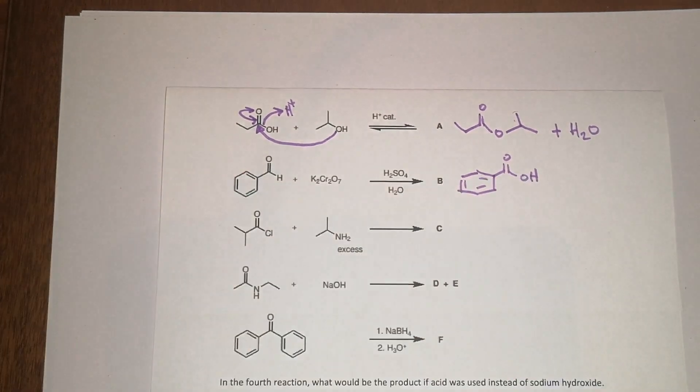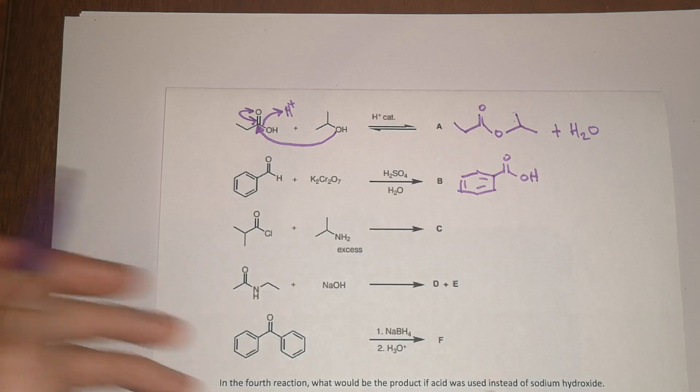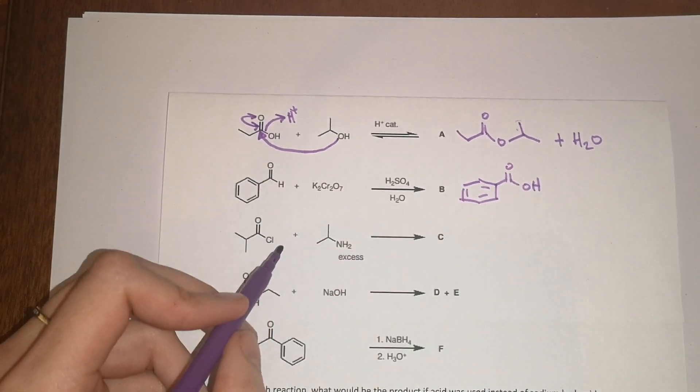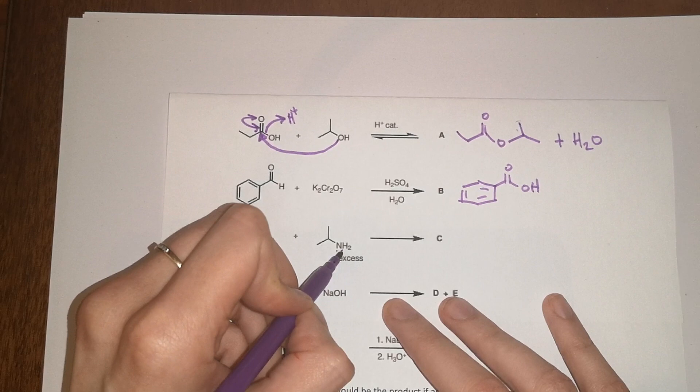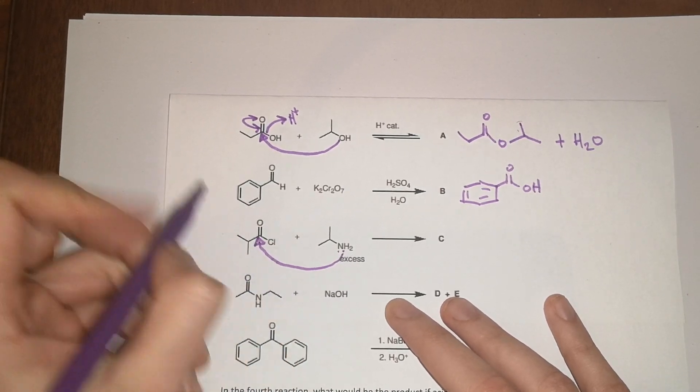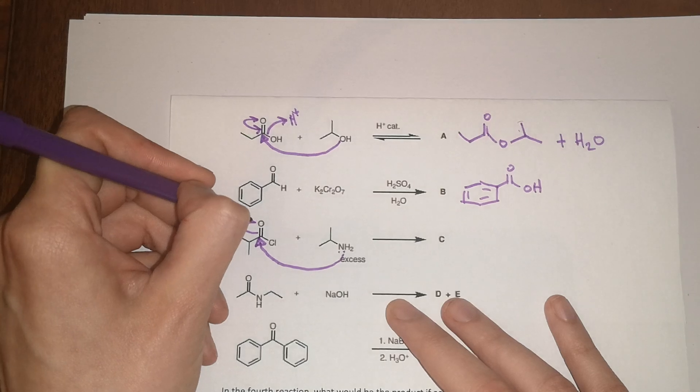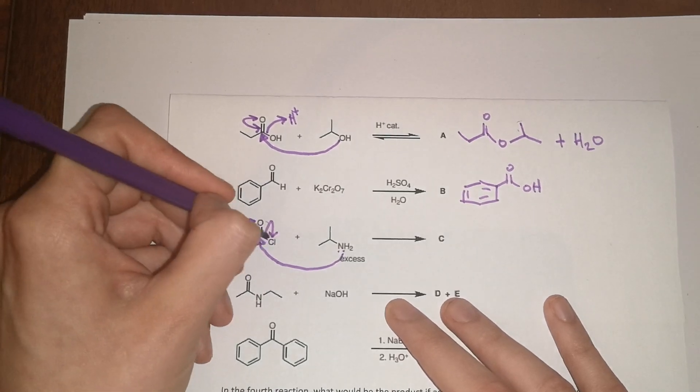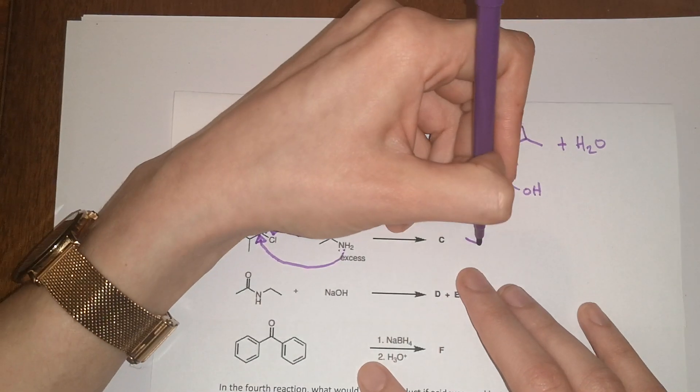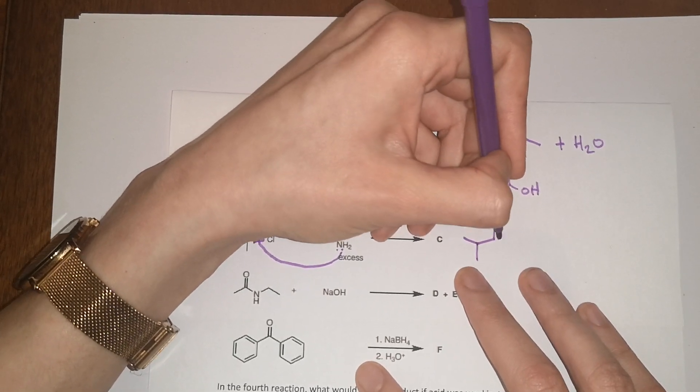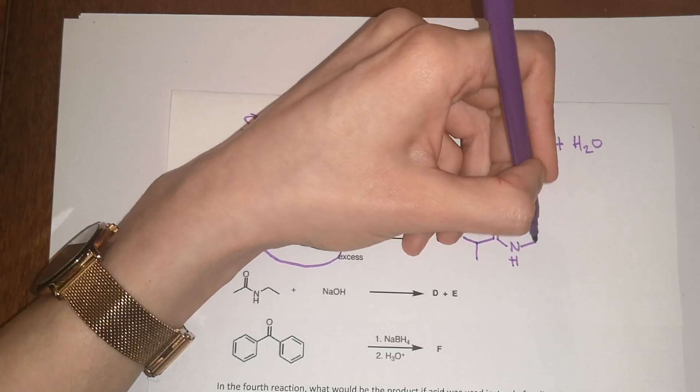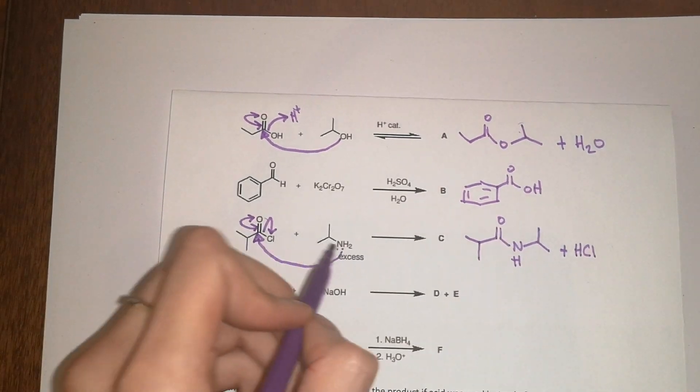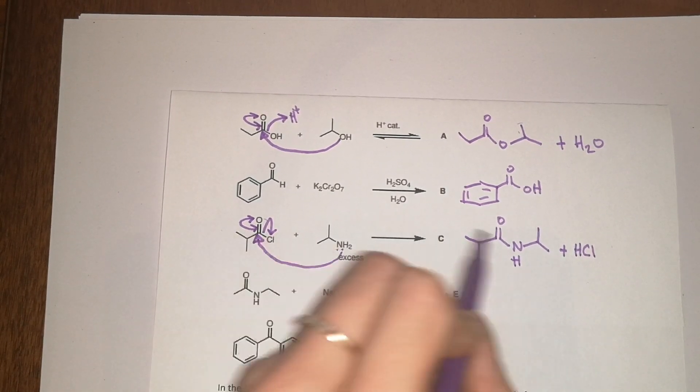This is the reaction between an acid chloride and an amine to form an amide. What happens here is the lone pair on your nitrogen will come in and attack the carbonyl. Same as before, your carbonyl will open up to form a tetrahedral intermediate, then those electrons will come back down and you'll kick out your chlorine because Cl- is quite stable, so chlorine is a good leaving group. The product of that reaction then is this plus HCl. You lose one hydrogen from your amine because it has to be NH not NH2, and then you lose a chlorine from over here, so overall you have HCl.